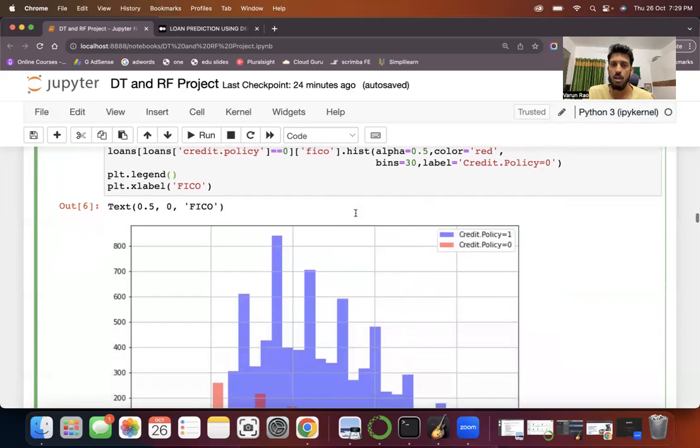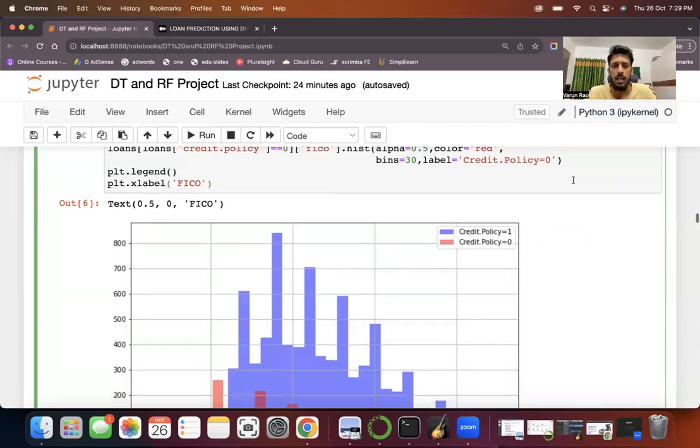And just to be sure they're marked right, you can use a legend, as I said, and the legend would give you this box here, which basically gives you a color coding, right?